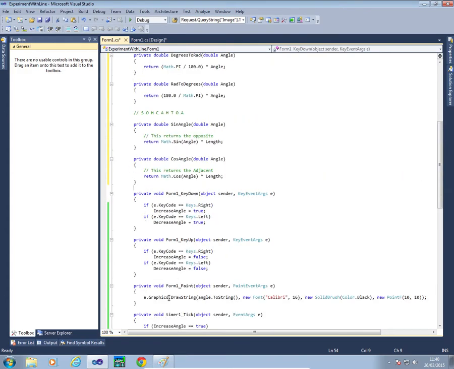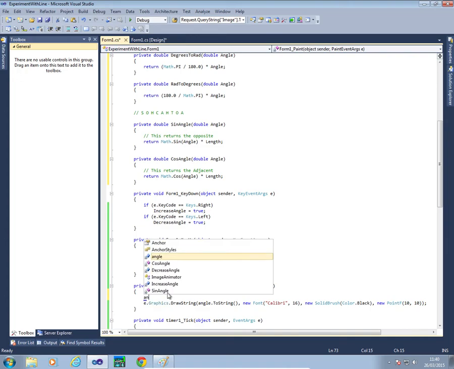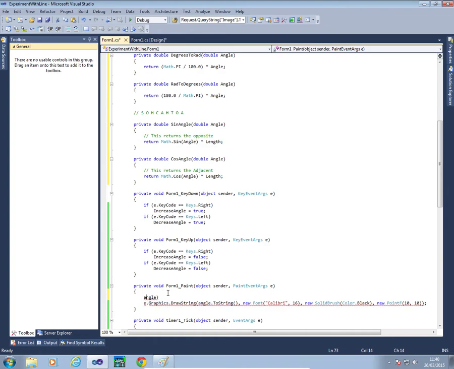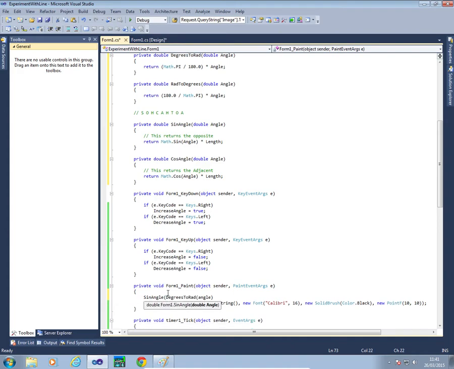So, how do we do the actual calculation? We might as well do the calculation within the paint part. That makes life a bit easier. So what we're going to do is take our angle, first of all, and convert that from degrees to radians, so we get our value there. If we then sine that value, so sine angle, my degrees to radians angle, that will give me the x-axis, first of all. So that gives me the x point.